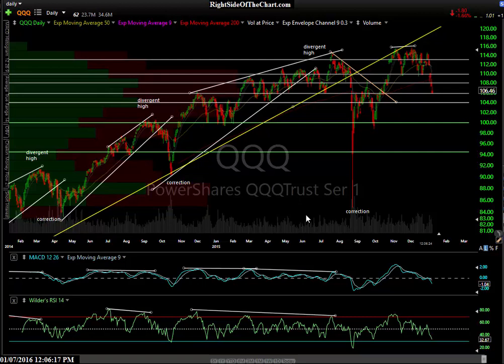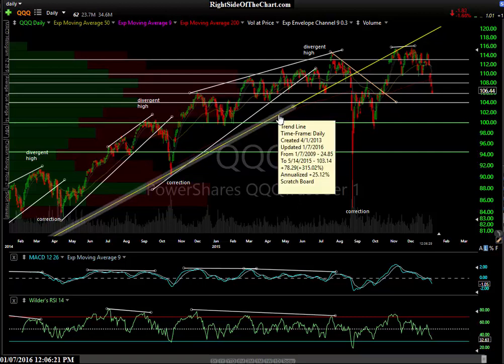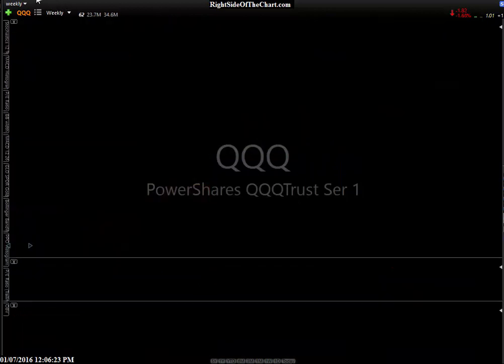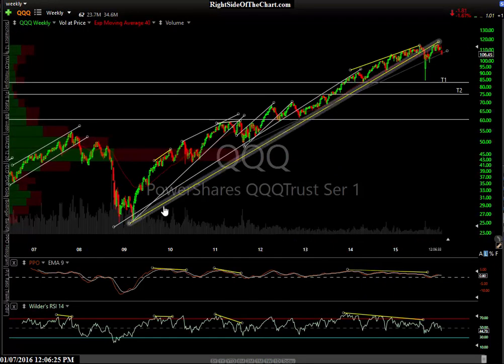Apologize, I didn't clean this chart up, meaning I have a lot of lines on here, a lot of trend lines. This yellow trend line actually goes all the way off the 2009 lows. This is our primary bull market uptrend line, the Qs, and this is one reason among many that I remain bearish. We had an impulsive breakdown, that initial thrust up. We back tested, perfect back test of the primary uptrend line, and now we're rolling down over.